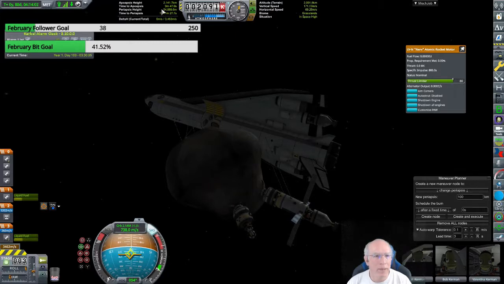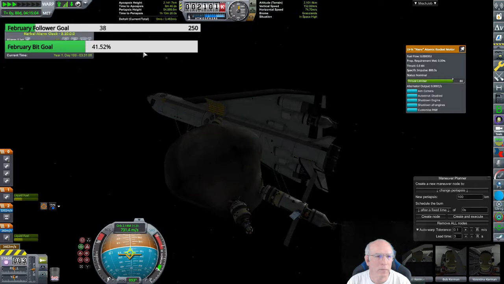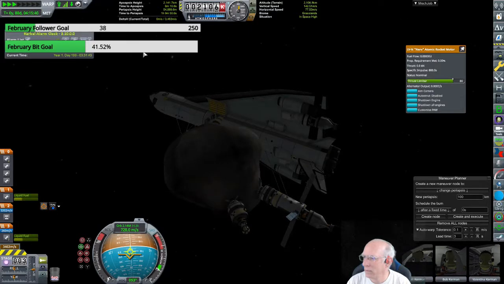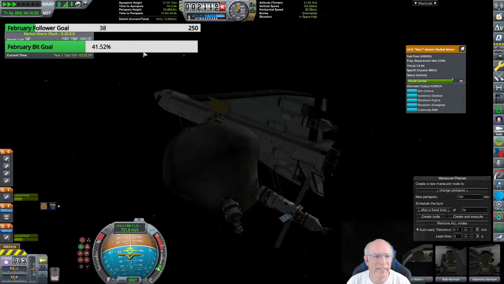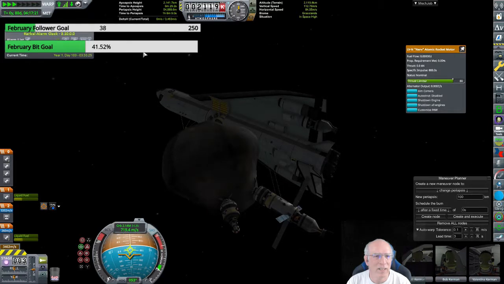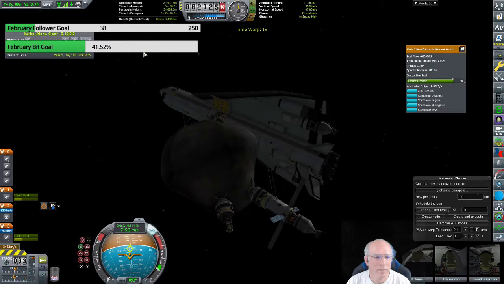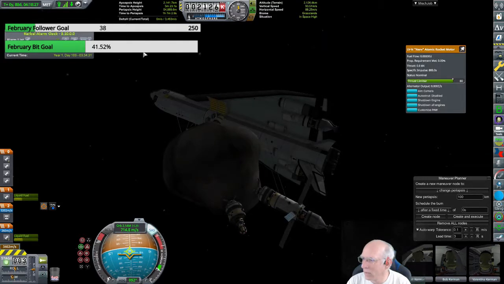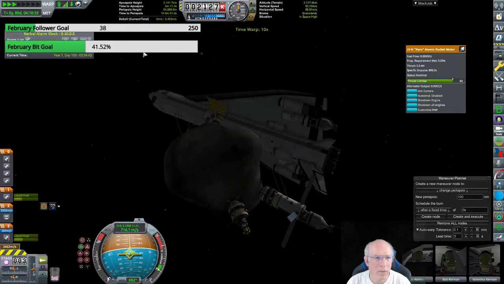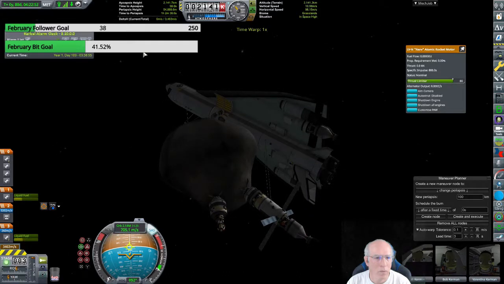Okay, so AP is in 9 minutes. Eight minutes. We're down to 6 minutes. Five and a half minutes to go. One minute to go.